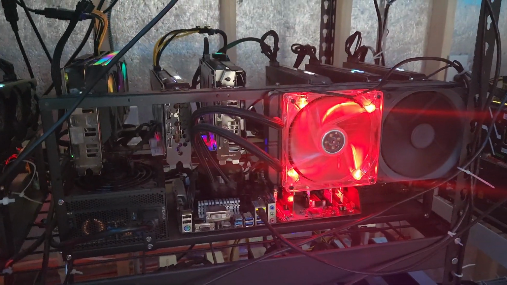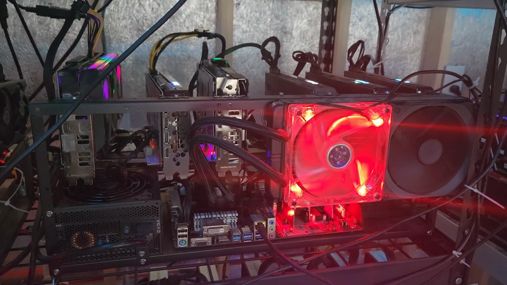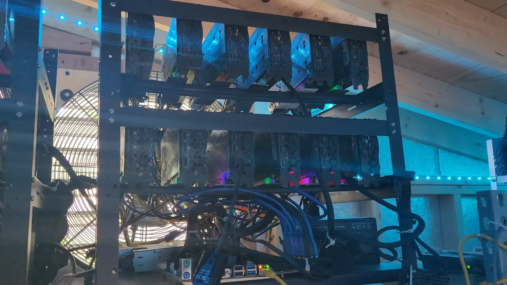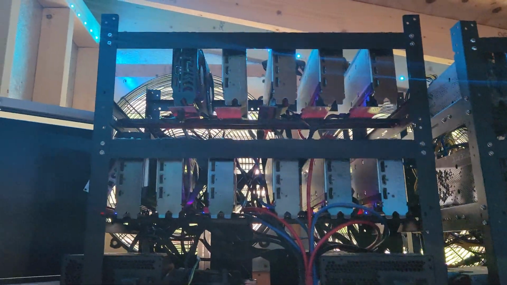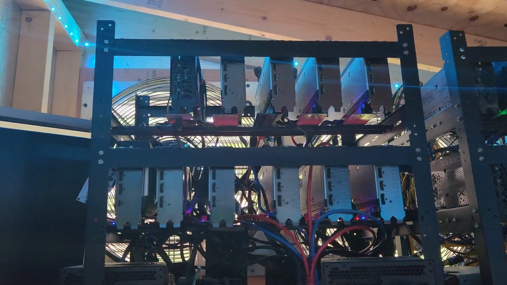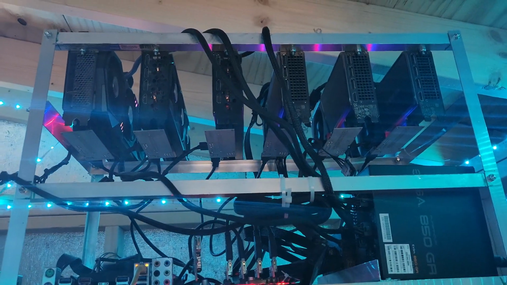Then we have a mixed 5 3060 Ti, 1 3070, and a 3900X, which is mining Raptorium. The GPUs are mining Conflux, Radiant, and Zill. We've got 12 3070s over here mining Ergo, Radiant, and Zill. And then we've got 11 AMD GPUs, 1 6800 and 10 6700 XTs mining Radiant and Zill. Then we have a 6x3070 Ti rig mining Conflux, Radiant, and Zill.